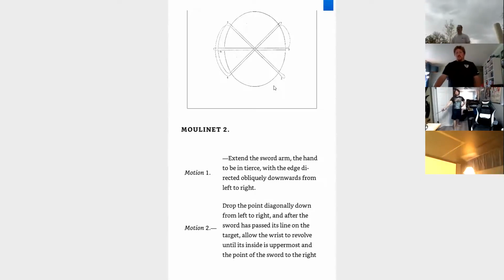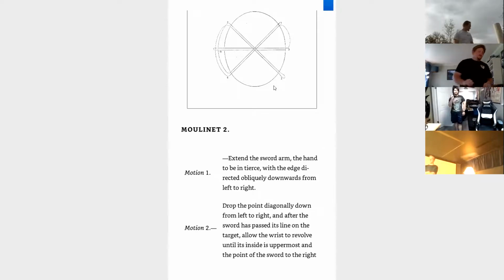I think the hardest part is getting this to work in a way that is not breaking my head, because I'm thinking Meyer squares, but it's way too easy to go, okay, cut down, cut up, cut down, cut up. Like, yes, you could do Meyer square with a saber, except then you're only getting 4 of the 6 cuts that he gives us. He doesn't give you a cut from above. He doesn't give you a cut from below.